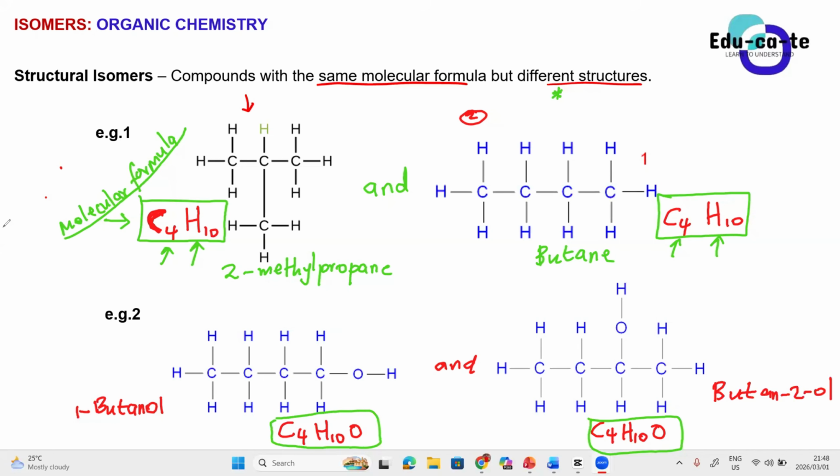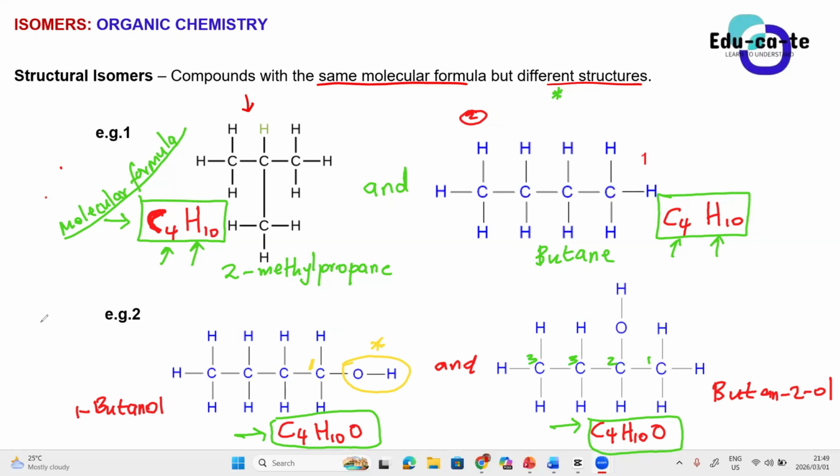If you look at the first one, 1-butanol, the functional group is found on carbon 1. This is the OH group for an alcohol. But when you look at the second one, which is 2-butanol, the functional group is now found on carbon 2. So they have different structures because on the first one there is an OH bonded to carbon 1, and on the second one, the OH is bonded to carbon 2. But both have the same number of carbons, hydrogens and oxygen, making them structural isomers, or simply isomers. So when I say structural isomers, it's still the same thing as saying isomers.